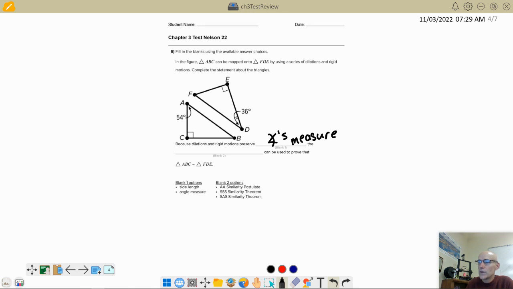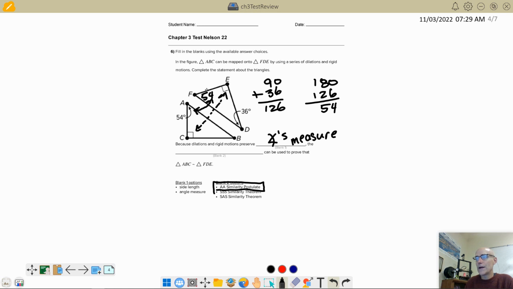Well, if this is 36 degrees and this is 90, I've got 90 plus 36, that makes 126. That means that out of 180 degrees, I've used 126 degrees, there's 54 left. So if this is 54, see that? Angle equal to an angle, another angle equal to another angle. That means that we've got angle similarity postulate. So I was looking for people to find one of these other angles, like show me that you can see that this is 54 degrees. People that put this work down, man, well done.